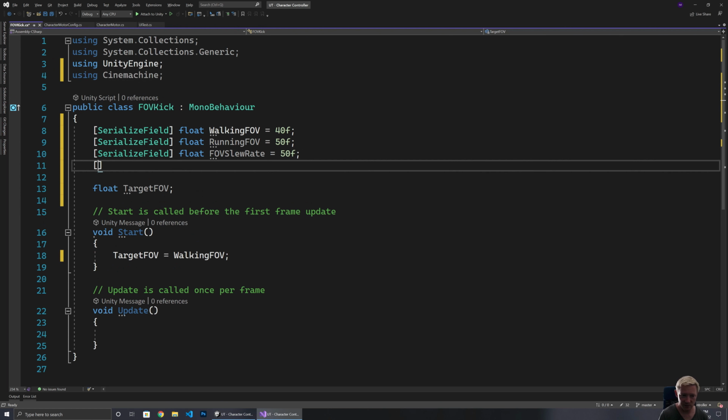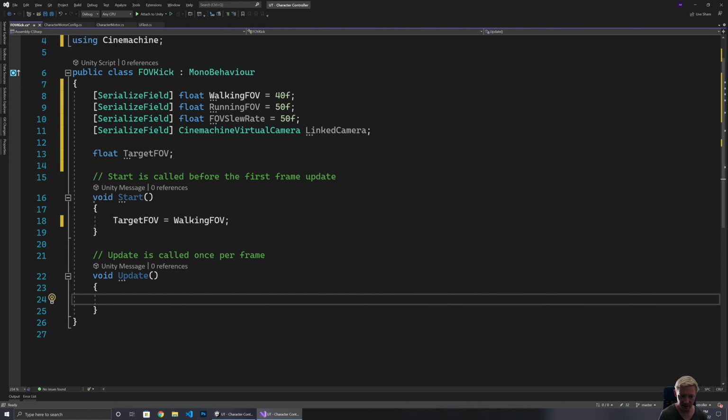That will allow us to have a Cinemachine virtual camera, linked camera, because then what I'm going to do is check if target FOV is not equal to our linked camera, and then we have to find the area that it is under.